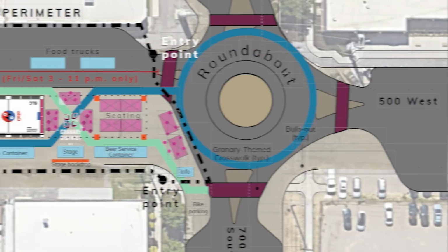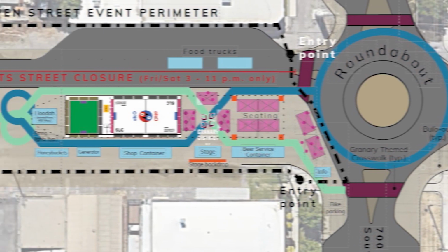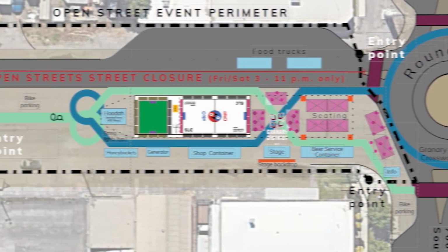We have traffic calming, we have activation, we have art, we have all of the wonderful things that we love about Open Streets on the Green Loop, trying to function on a 2-block area on a very wide road that we can try and utilize and study and see how it can impact a neighborhood that for a long time is still developing and growing into itself.